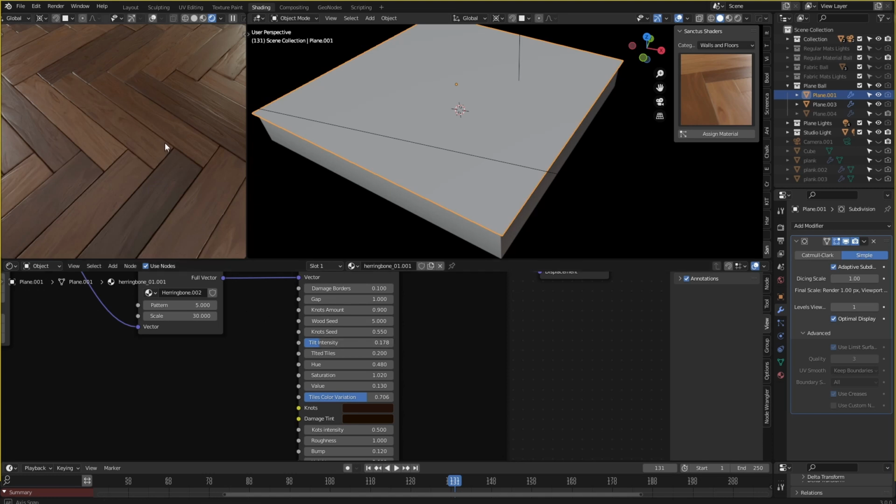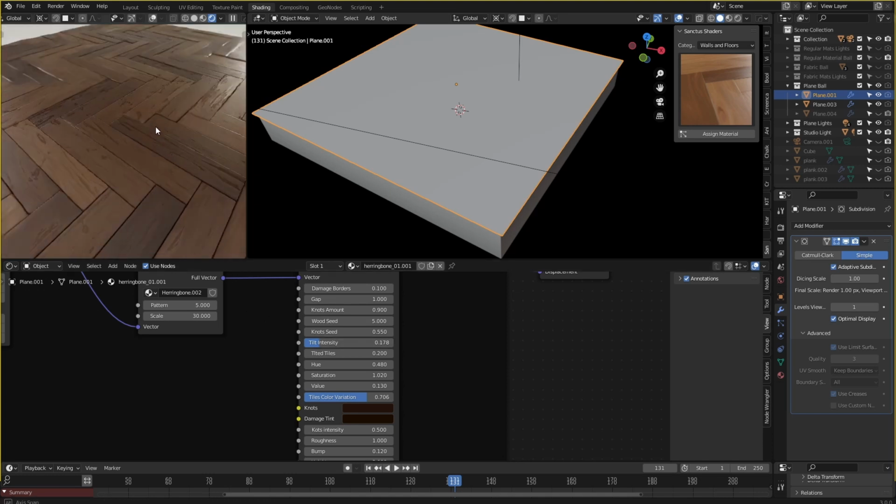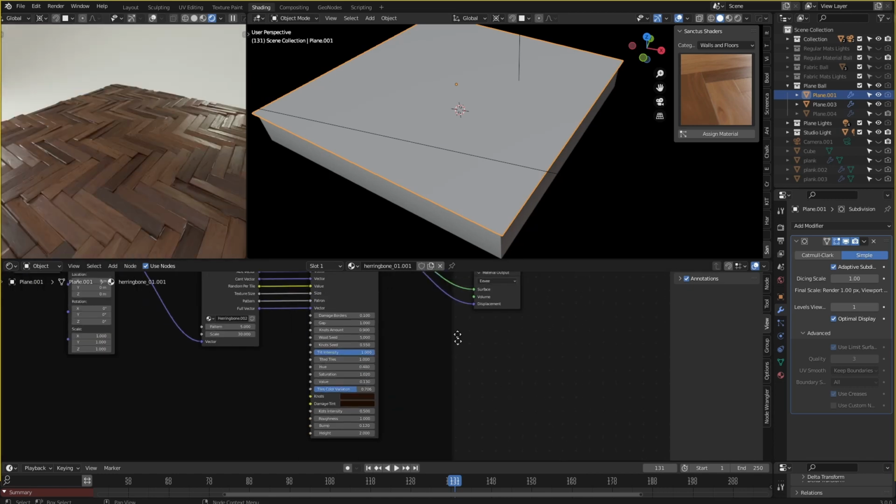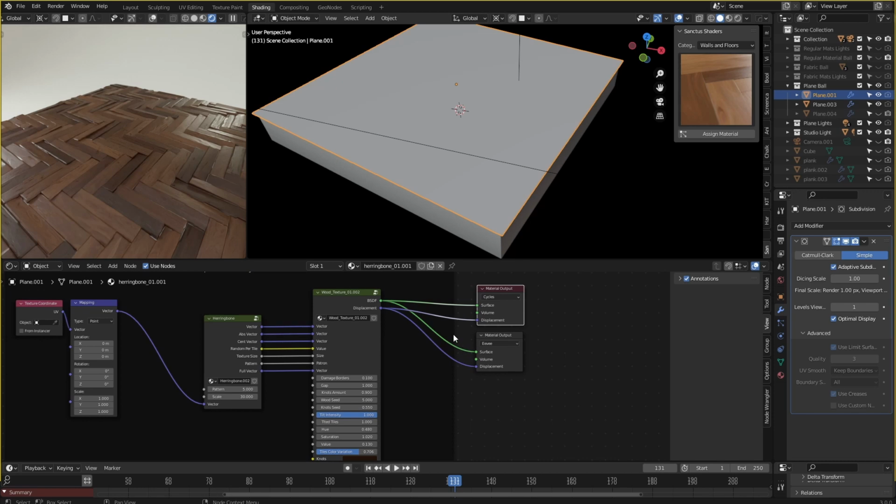This is the intensity of the tilt of the boards. If you make it stronger, you will see they will be more exaggerated. And this is the amount of tiles that are affected by this. If you set it to 1, it will be every single board. So that's an important thing when you see displacement.